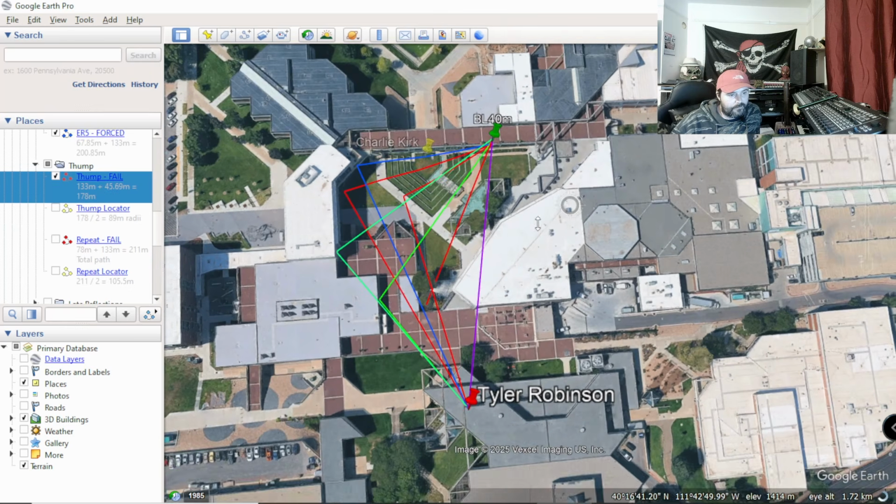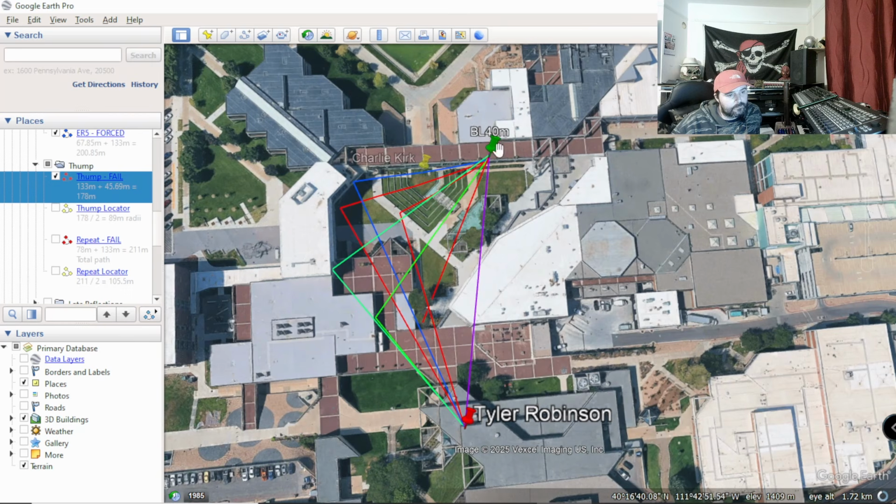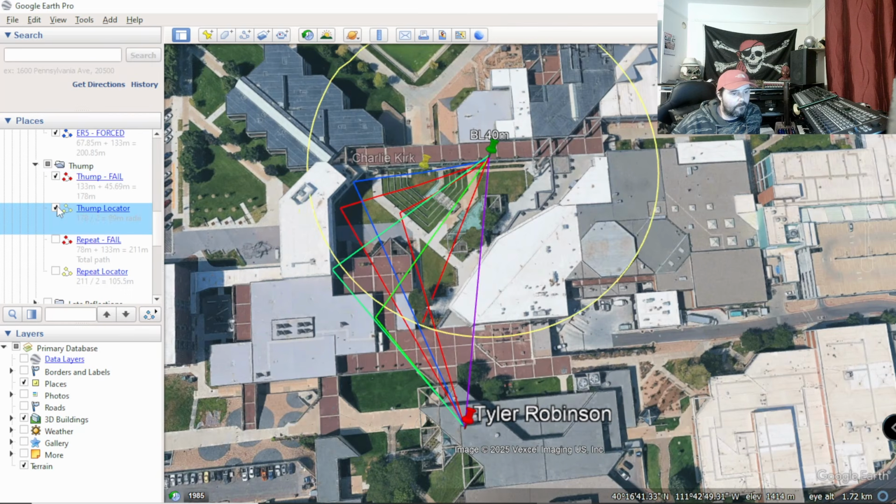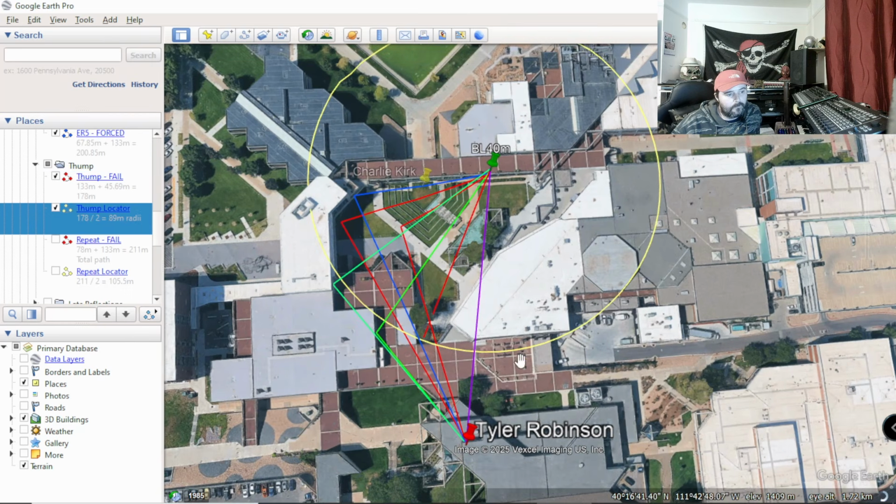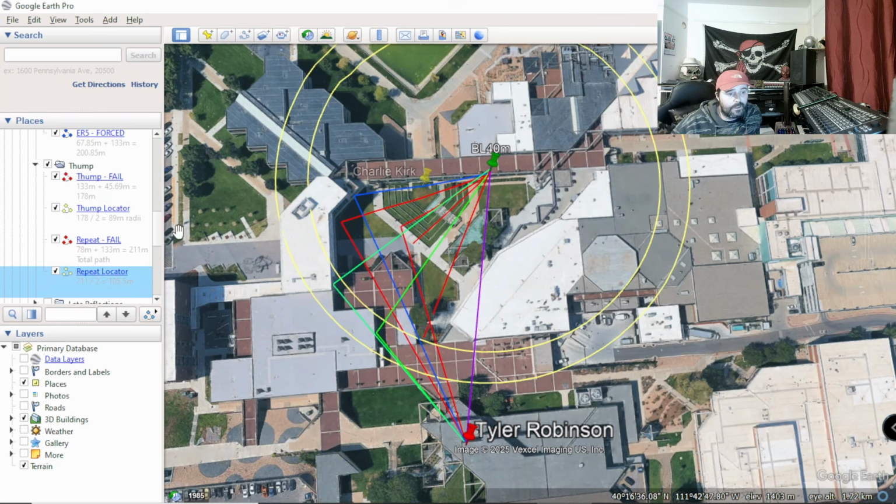Okay, so from the mic, the thump fails. Again, we've already got a reflection here. We've got a repeat of the thump as well, where it sort of echoes off of something. So again, where do you want to put that? That locator is wrong, but whatever. That is double the length, so it needs to be halved, you know, 105 meters. So where inside there do you want to put it?